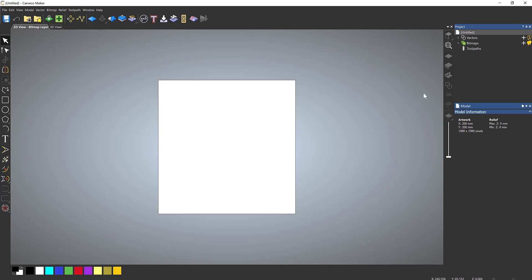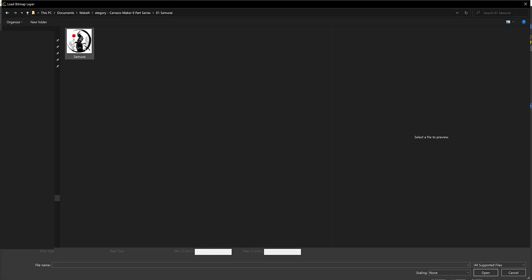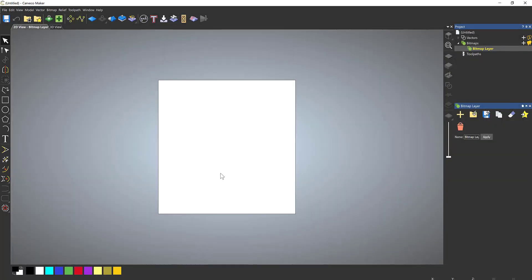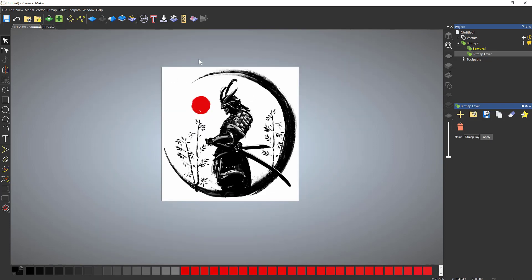In the 2D view, I'm going to import an image and turn it into a vector. I'll select with my left mouse button this down arrow — you can see we have a layer. I'll right-click on that layer and select import to import this samurai image. To make sure it fills up the whole screen I'm going to use fit, fitting my 200 by 200 model. The original pixel size is 5000 by 5000, so it's significantly bigger. It's filled to the best it can within the model.